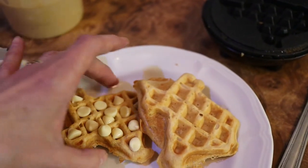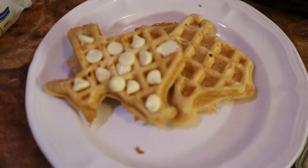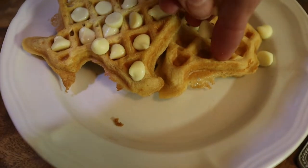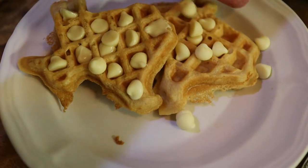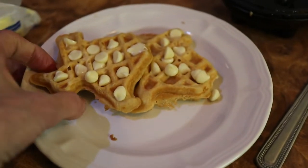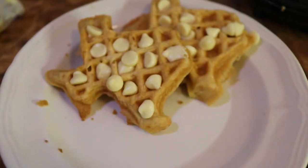And I decided that I'm going to put my white chocolate chips in the waffles while they're hot. It gets melty, and it'll be like a dessert since it's the middle of the afternoon and I'm not really eating breakfast now. Ooh, I think it's a success. My Texas-shaped waffles. Enjoy. If you try my waffle mix, let me know how you like it, but I haven't even tried it yet. Let me try it first.